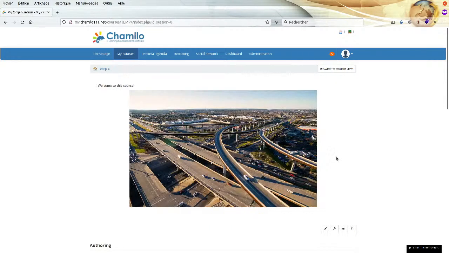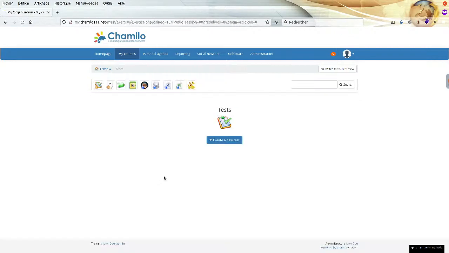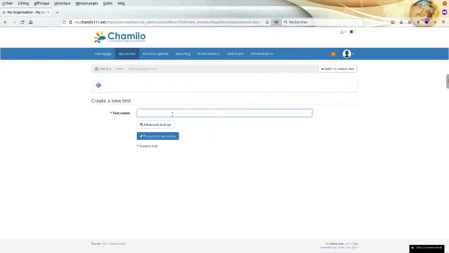Now, the second activity, I'm just going to delete this image here because it's unrelated to the course. Then if I want to go a little bit further, I usually will have to create some test at some point. And the test is just a matter of deciding what type of test you want to create. So here I'm just going to call it test 1 of Temp 4. That's the name of the course. This is just my way of naming it now because I'm doing a demo, and I will reuse that test later on.